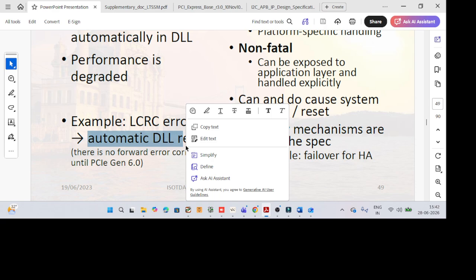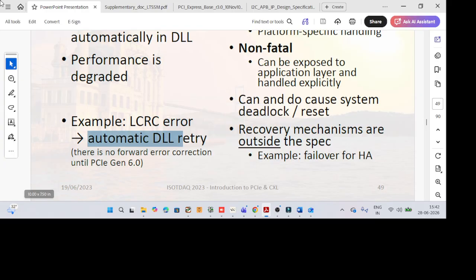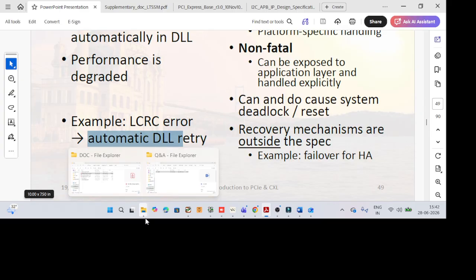The architect or designer will decide how many times such error scenarios can occur while still asking to retransmit. It can't do it continuously, because that degrades performance like anything. So he will ensure that after a few times, 3 or 4 or 5 times, he will fix it. After that, he will retrain the entire link.